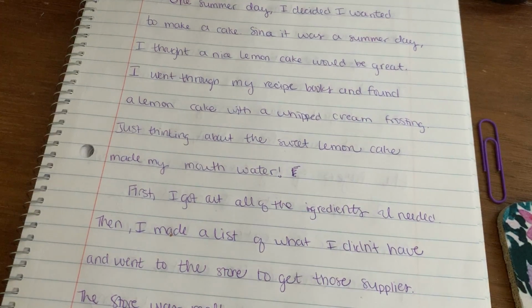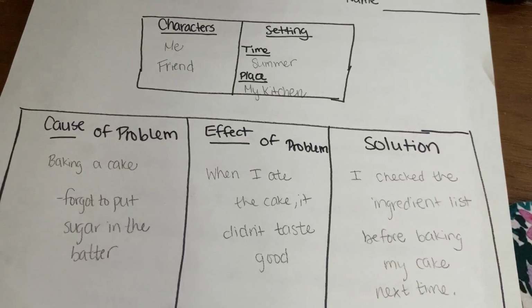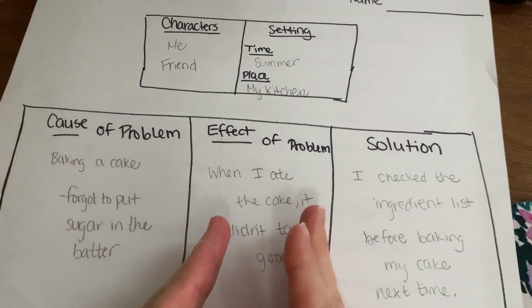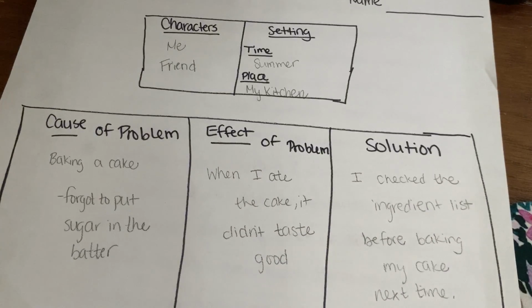Okay, today we are going to be talking about our draft. So you need to have your graphic organizer completed before you can make your draft. And you need to be looking at your graphic organizer while you're making your draft because your graphic organizer and your draft need to mimic each other in a way. So the events you put in your graphic organizer, they need to show up in your story.